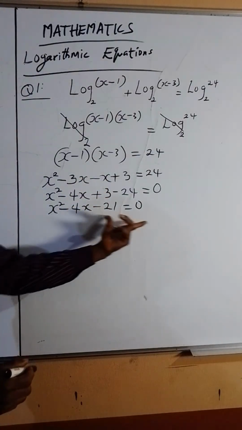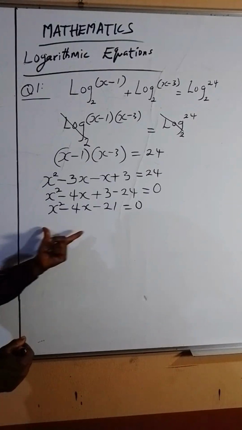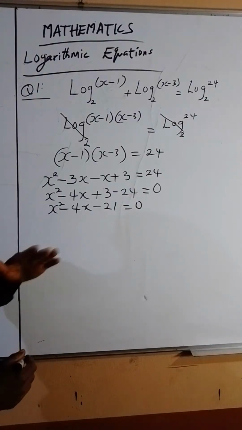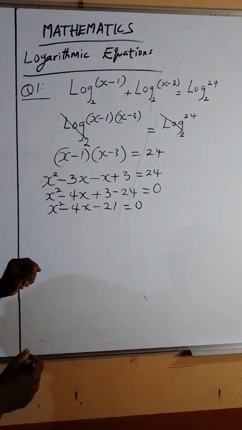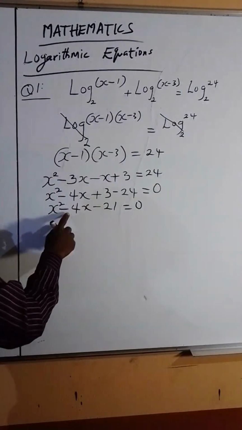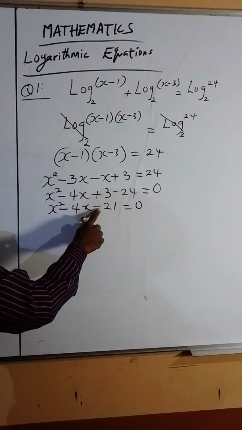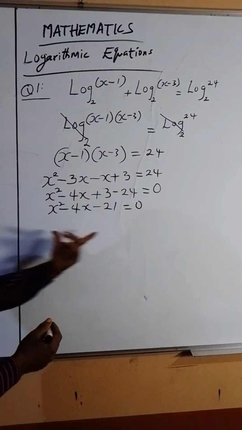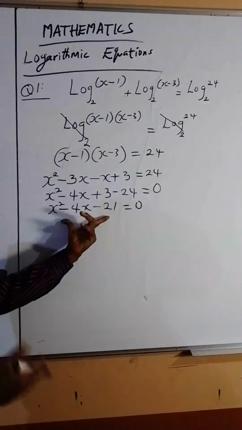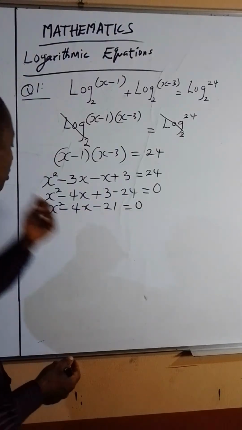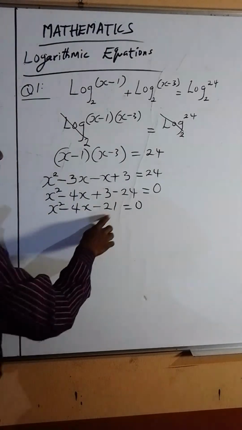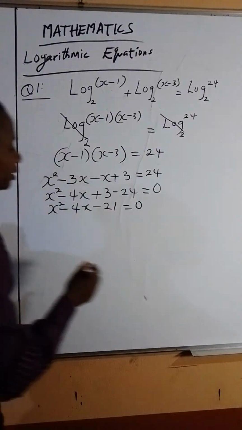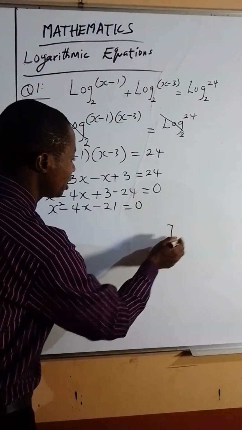So we have simplified this expression. And the next thing is to find the value of x. Usually we prefer the positive value of x. So what are the two numbers that, when added, give minus 4, but when multiplied, will give us minus 21? If this equation is not factorizable, then we can use other means of getting it. All right. So what are these two numbers? First, get the factors of 21. The factors of 21 are 7 and 3.